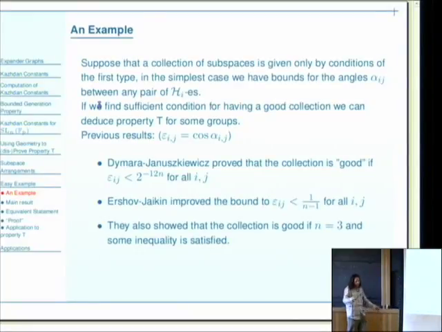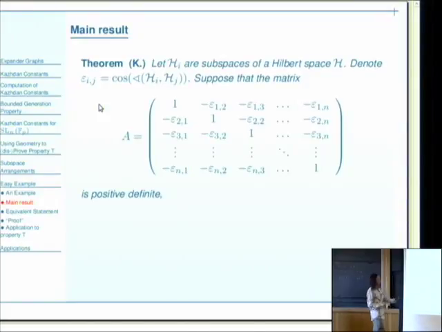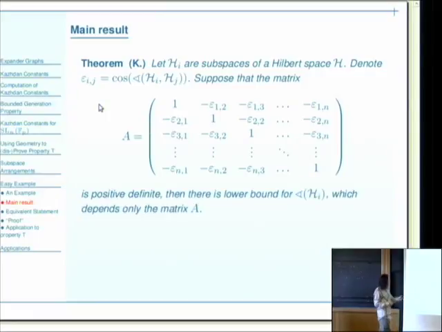And of course Misha said, okay, what is the correct result? And I just put the following thing on my board when he visited me at some point. There is only one thing which is natural here. You just take a matrix and you put ones on the diagonal, put minus cosines of the angles off the diagonal, and if this matrix is positive definite, this has to imply that everything is nice. And there should be a bound for all the angles in terms of the properties of this matrix, in particular one which is independent of the Hilbert space or anything.